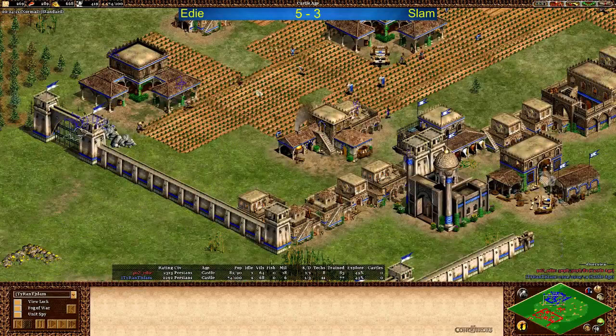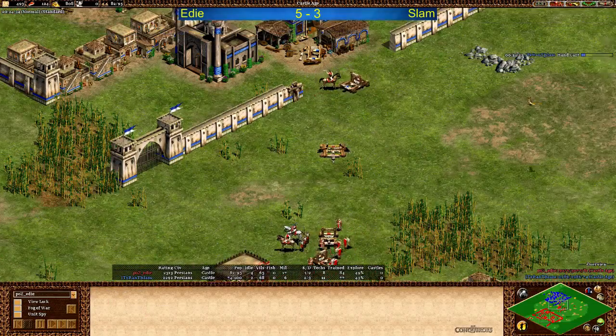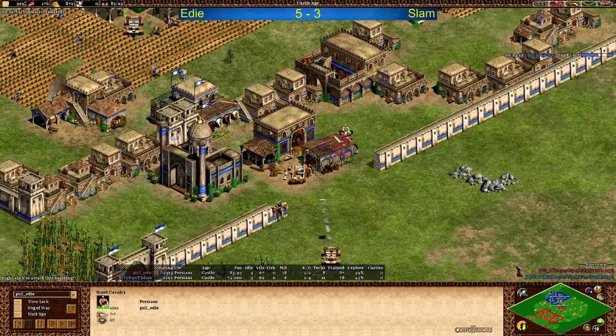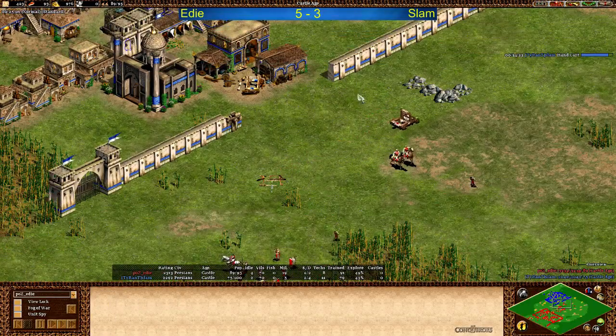Maybe just in case he wants to click up to Imperial Age. And now the first mangonel is out, taking one down from Eddie, but the scout from Eddie may be able to actually take down this mangonel. There's a monk coming in, and there's 2 scouts, so 1 for 1 here. That's going to be alright for Eddie.